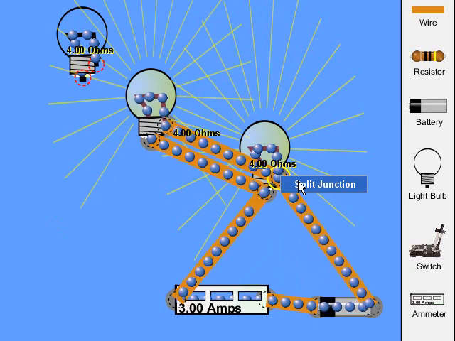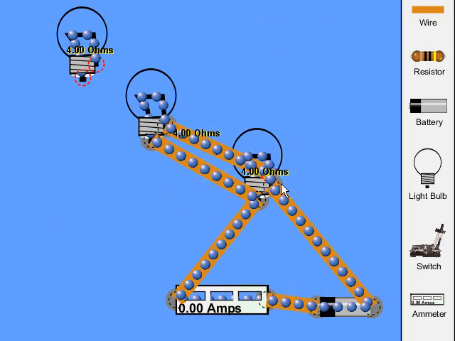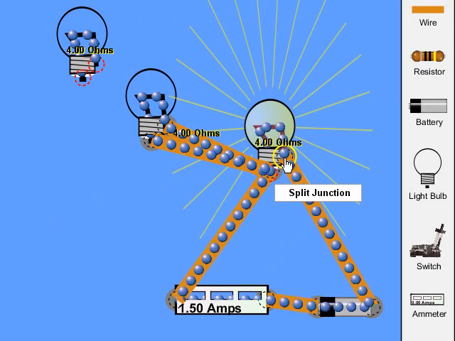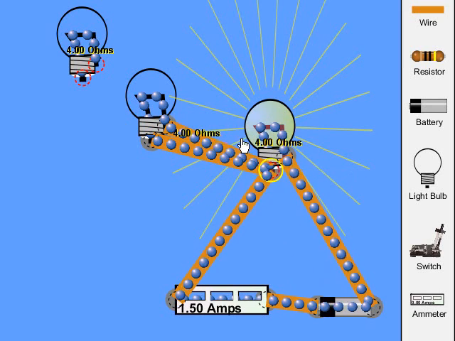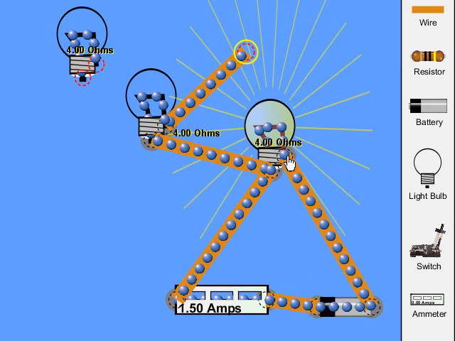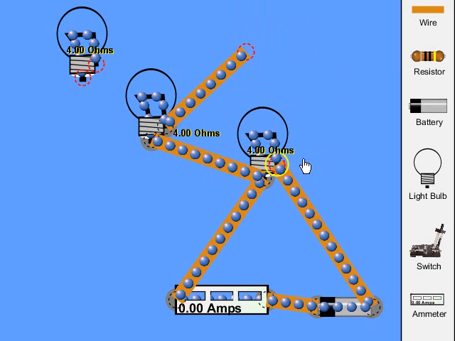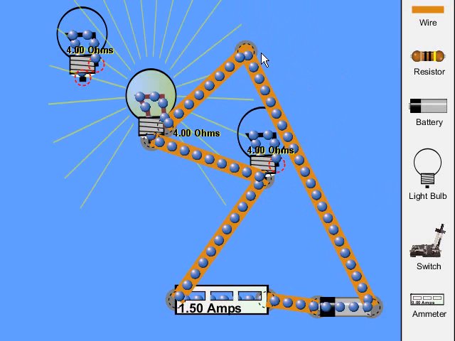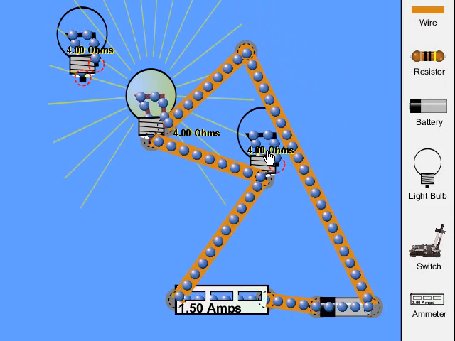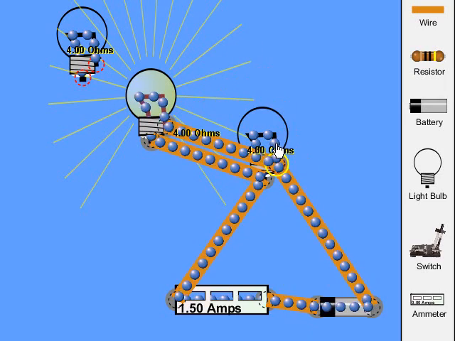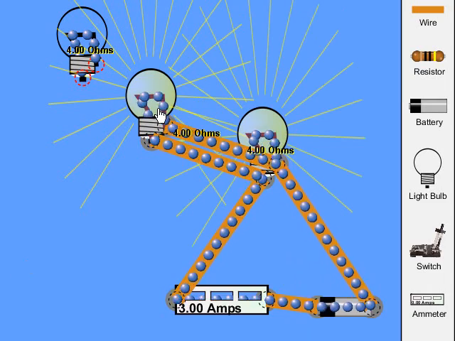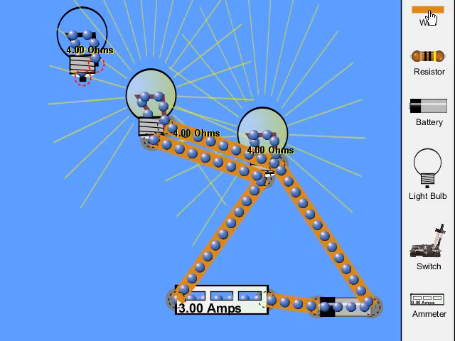Let me, for example, take this one away. Okay, now, of course, I split the main circuit. So I'll try this again here. Uh-oh. Okay, if I could just move this here carefully away. There we go. Now I took this one out of the circuit, but the other one is still working as long as this is connected. So yeah, if I make a cut here in the main circuit, it wouldn't work. None of them would work. But if I just take one of them out, then the others are still working.